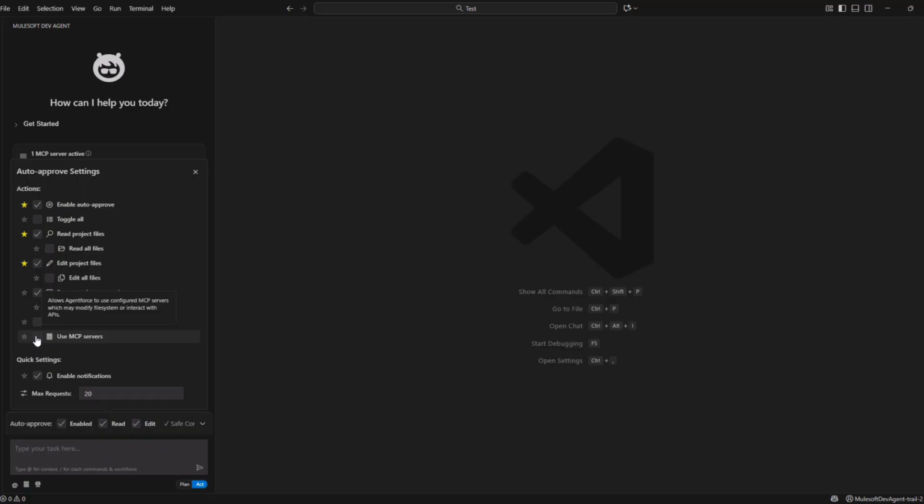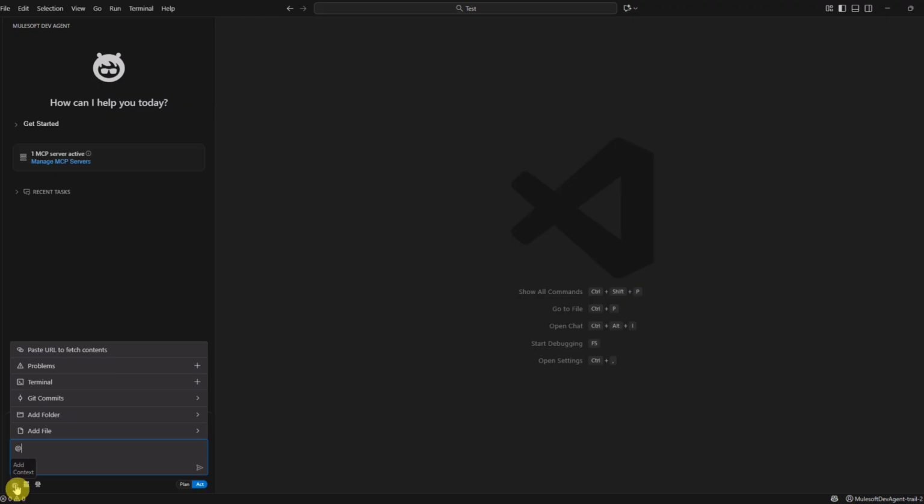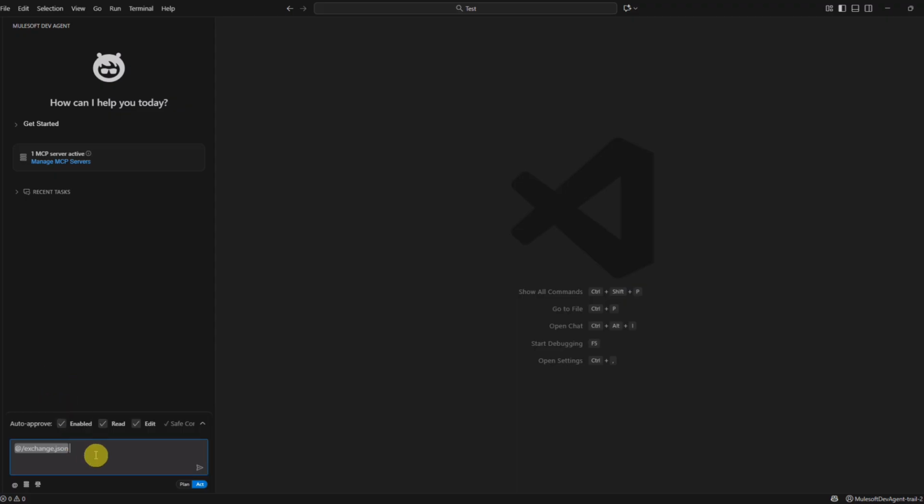If you want him to use your own MuleSoft MCP server, this is where you can enable it, and he will start using our own MCP server. We have a few options on the bottom. Add context, so this is basically context related activities. If you want him to just update something in the Exchange file, then update the group ID here. If you want him to do a specific operation on a specific file, these are the context related activities.